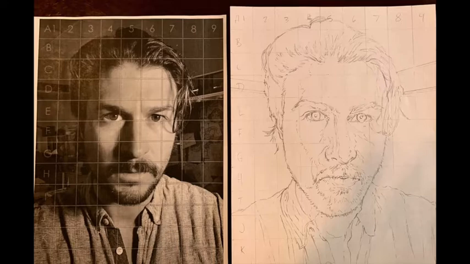If you look in cell B2, you can see that that hairline matches up with the photo. And if you go down to C2, that continues, D2, it continues, E2, it continues. You can see that I'm being really specific in looking at where those different features are hitting lines in those cells, making little marks as I go, and then being really, really specific with my line work. Just filling up the cell with the correct amount of line, making sure that things are hitting on the correct points.